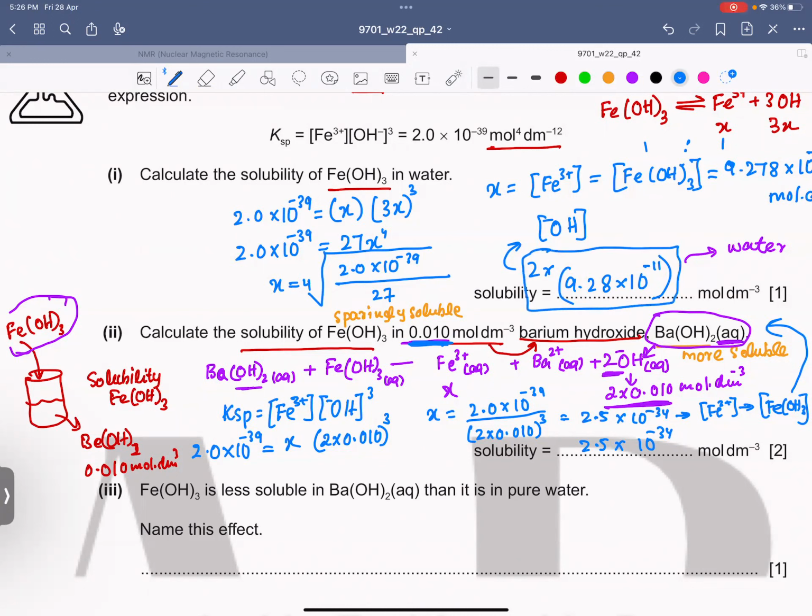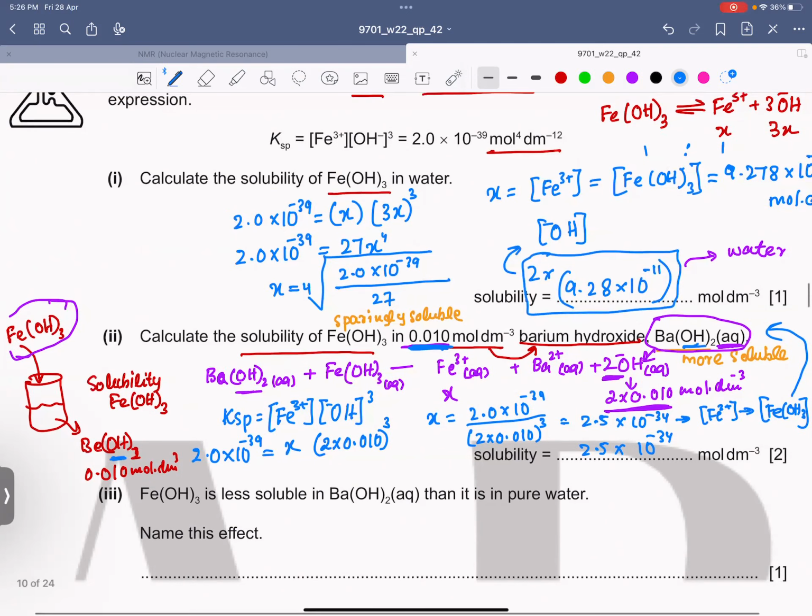Now think, there is a hydroxide already present in this solution, right? Yes. And I'm going to dissolve the iron 3 hydroxide in it. So would the iron 3 hydroxide dissolve this amount or lesser than this? Lesser. So it means the hydroxide ion concentration that would be added would actually be lesser than this value, right? Yes. It is even lesser than this value. So if I am ignoring this value, that doesn't make any difference or any error in my calculation. Right.